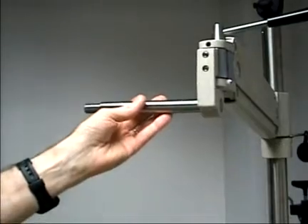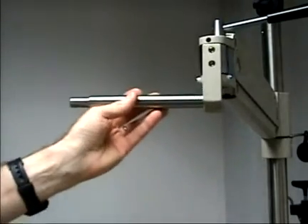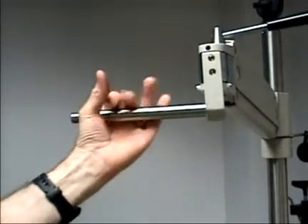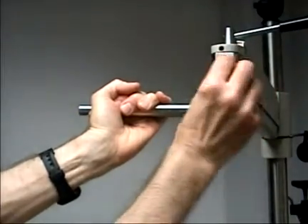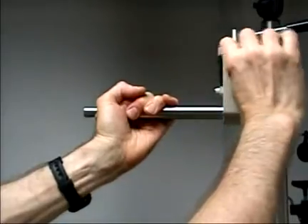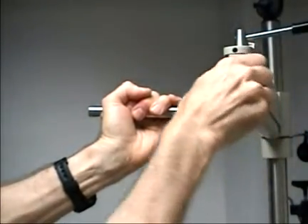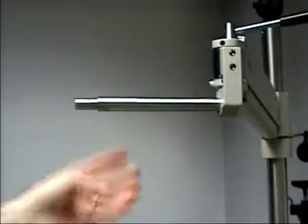When removing or installing this section of the arm, there's a certain amount of play it has. Typically with the phoropter weight, I try to counteract it by tilting it in this direction and then tightening the two screws. That tends to keep the arm more horizontal when the phoropter weight is on it.